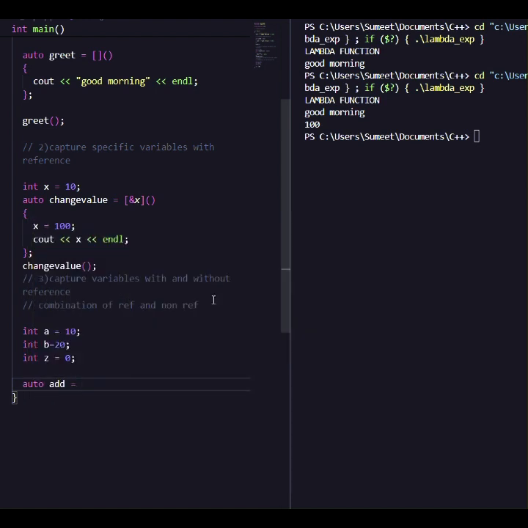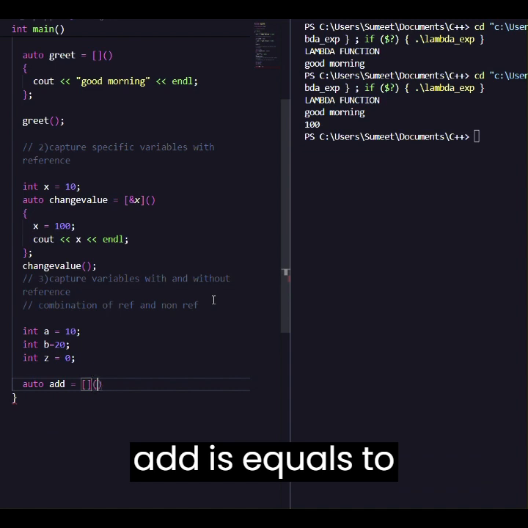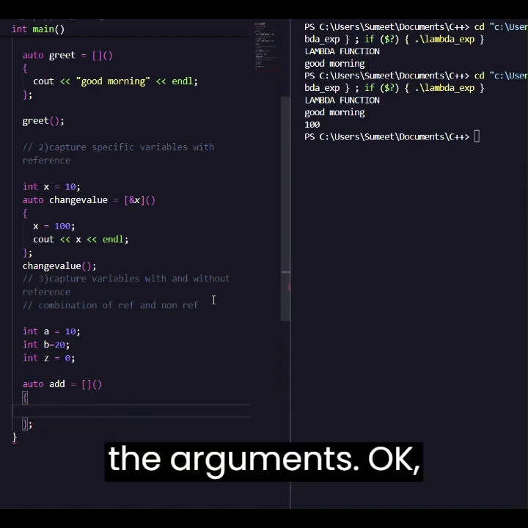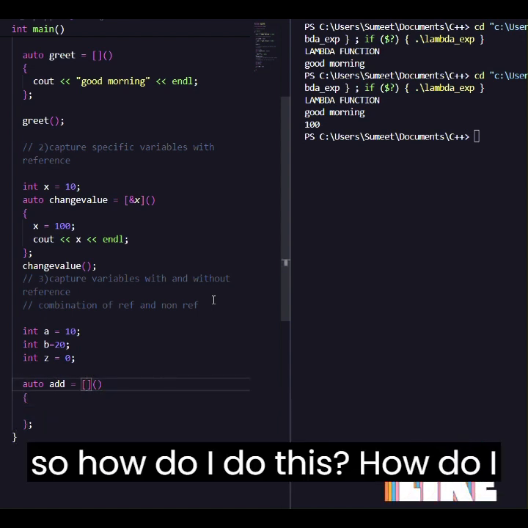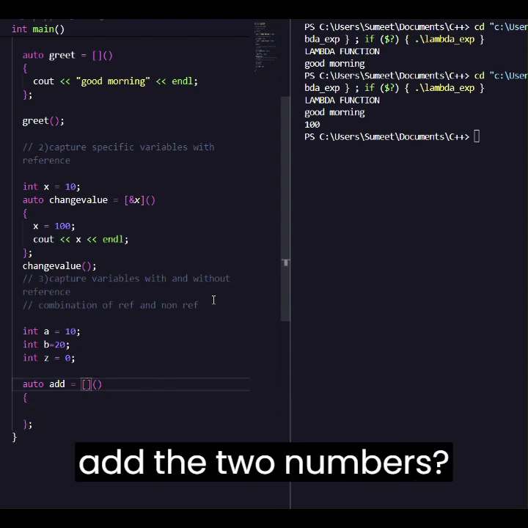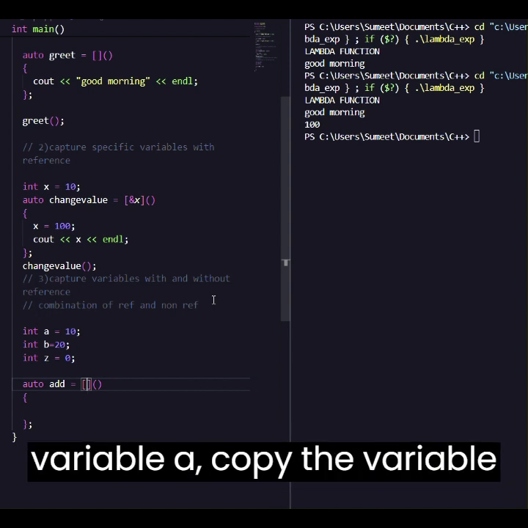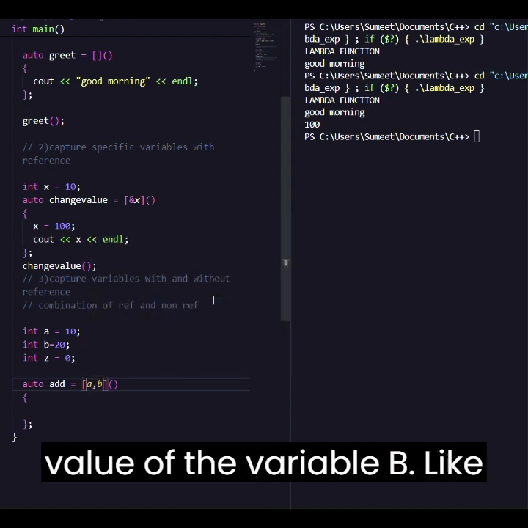I will write add equals capture clause. Here goes the arguments. So how do I add the two numbers? Basically I copy the value of variable a and the value of variable b, like this.